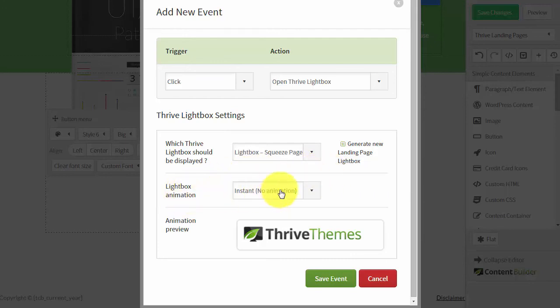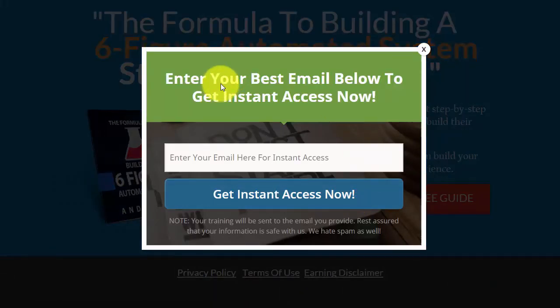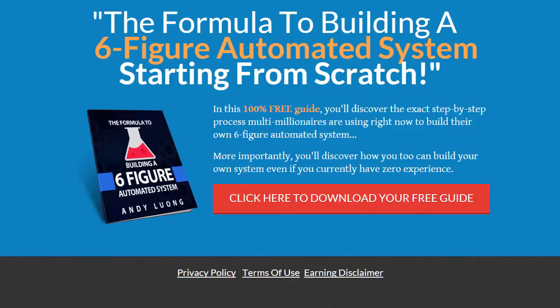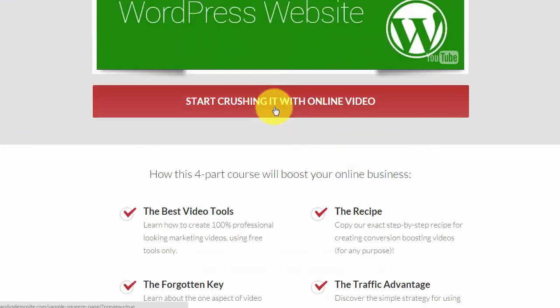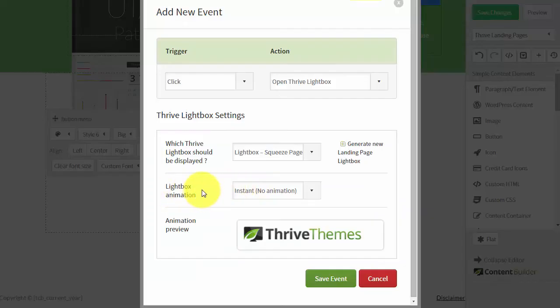You can actually choose the type of animation for that actual Lightbox. So you got different little animations over here. Just to show you an example. So just to show you again, the animation, the one we're using at the moment is a zoom in, so that's out there. The other sample one is the slide down. So if I actually click on the button, you'll notice that it will actually slide down from the top. And that's what I actually mean by the animation.